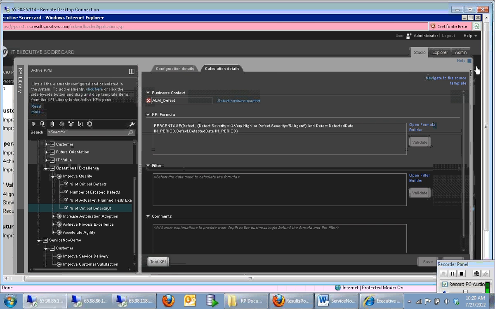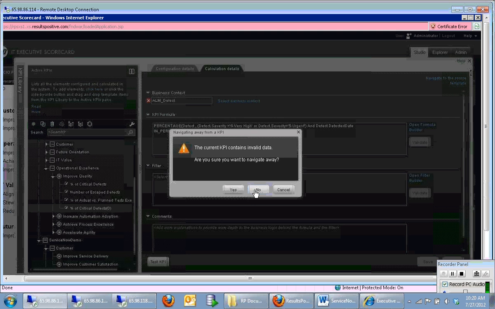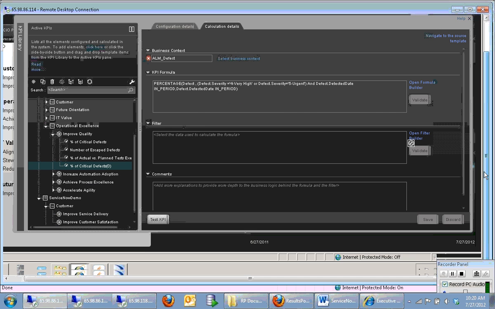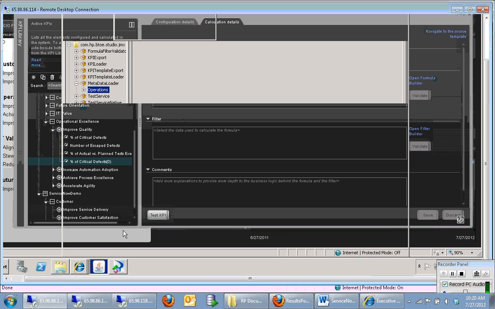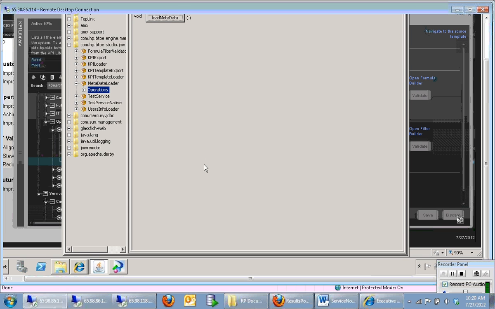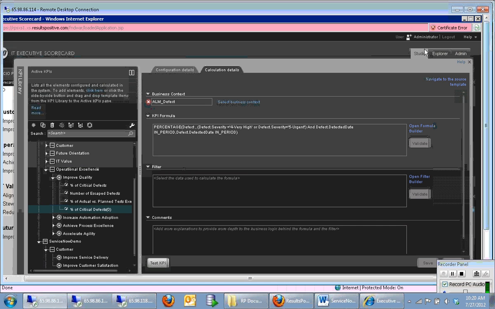I'm going to go ahead and just close out the studio and we'll log back into the studio as soon as the business context finishes, and it looks like it just finished. So now we should be able to go back in here and go back into the studio and continue.